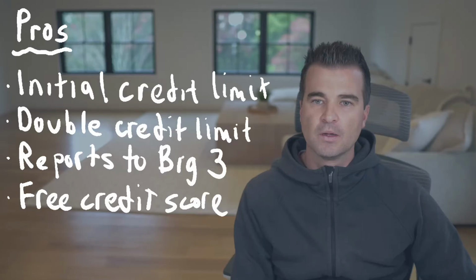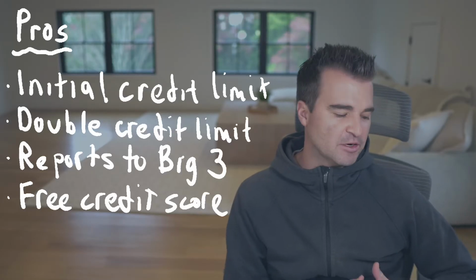As I mentioned, this credit card is for people who are looking to either build their credit from scratch, meaning you really don't have any credit history to begin with, or you're trying to repair a bad credit score. And we'll get into that. This card can help you build your credit. The question is, are there any other cards that are better that can also help build your credit? And we'll talk about that at the end.